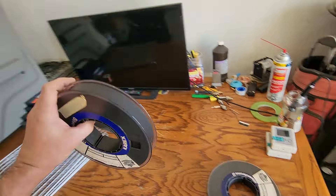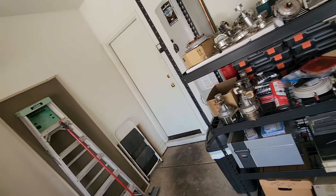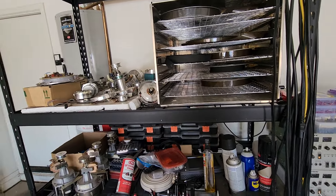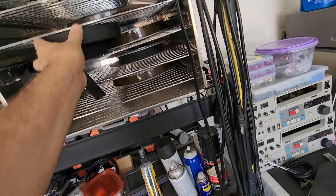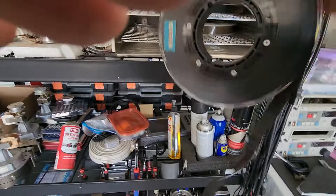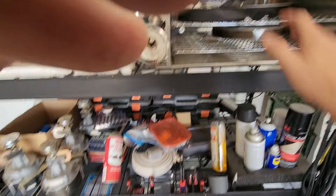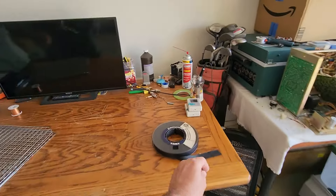When you bake tapes, it doesn't mean you literally bake them — you basically take a food dehydrator, and what that does is it resets the glue binder on the tape so it can play. Sometimes it's not easy because the tapes are so big you need room for them. This is designed for like quad videotape and one-inch tapes, but not many of them — you only have so many shelves you can fit this stuff on.